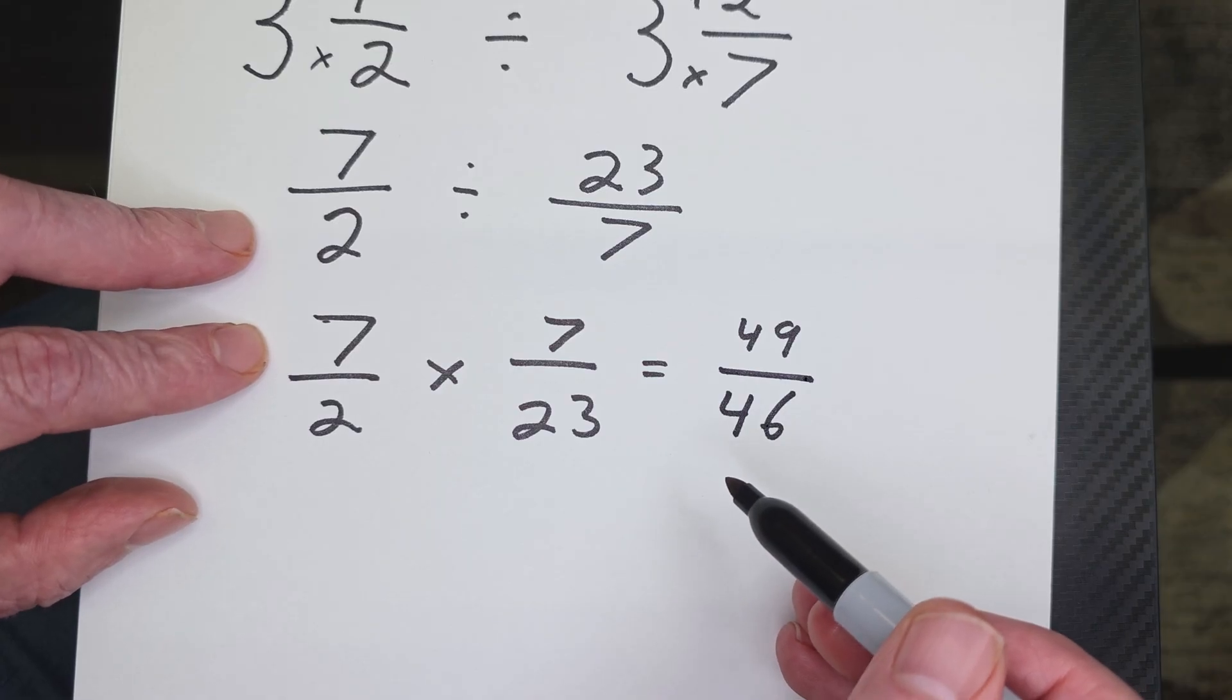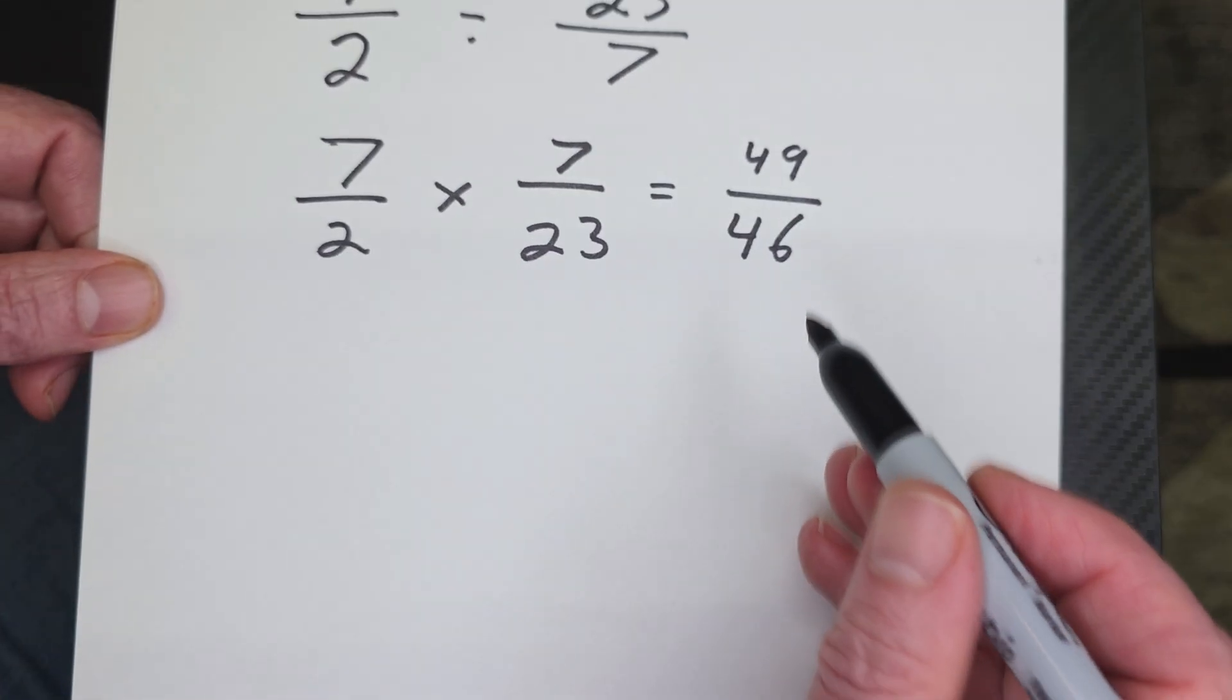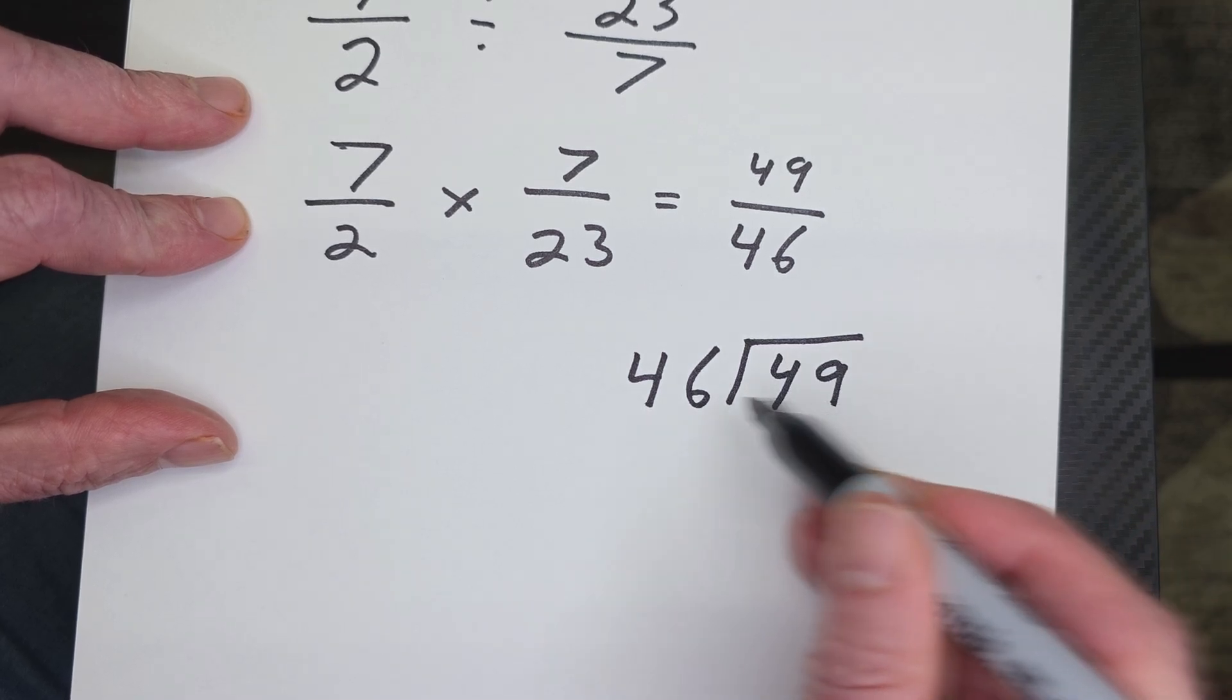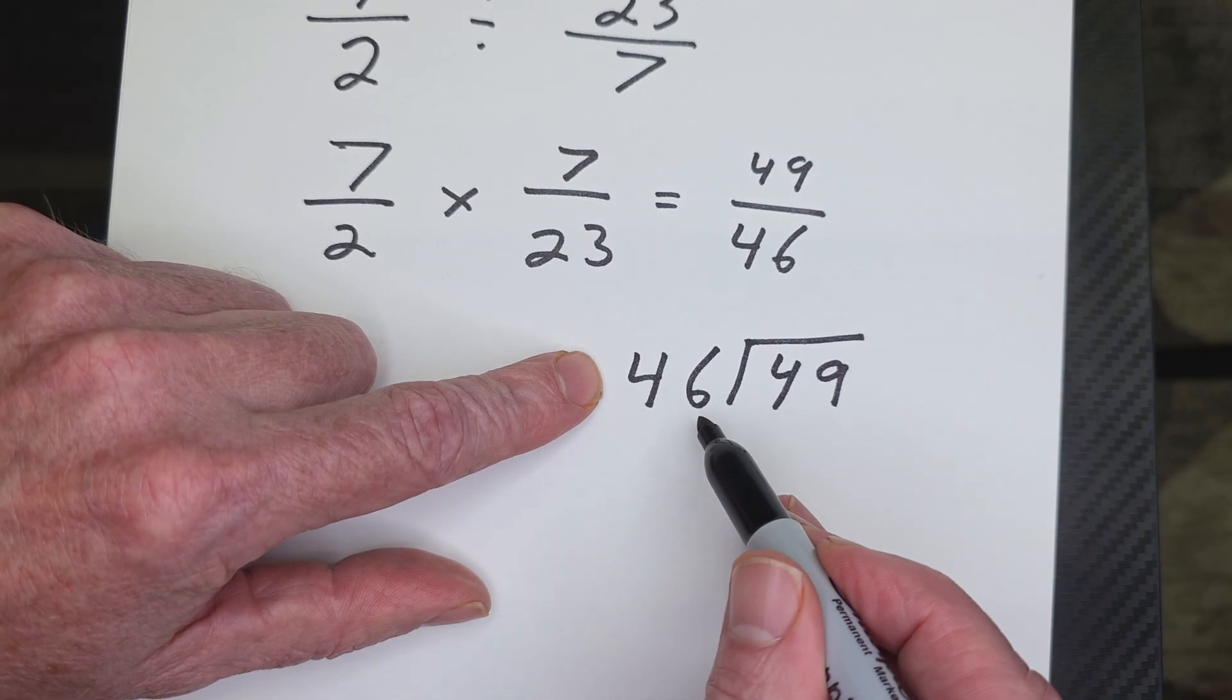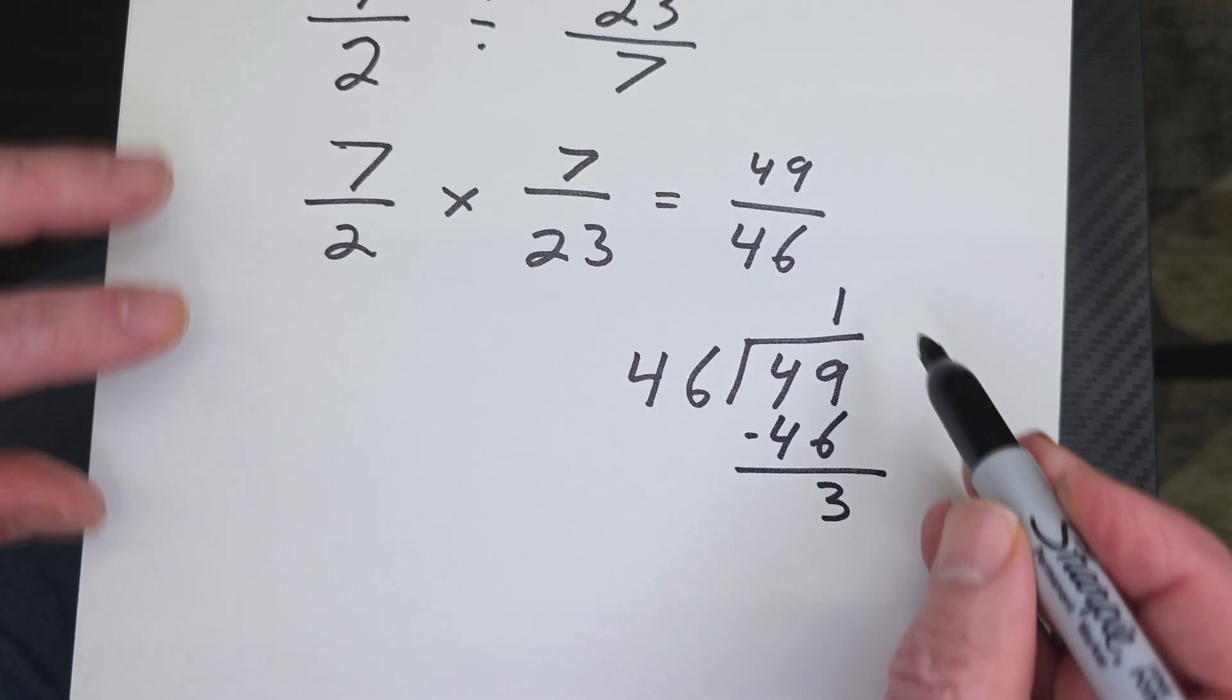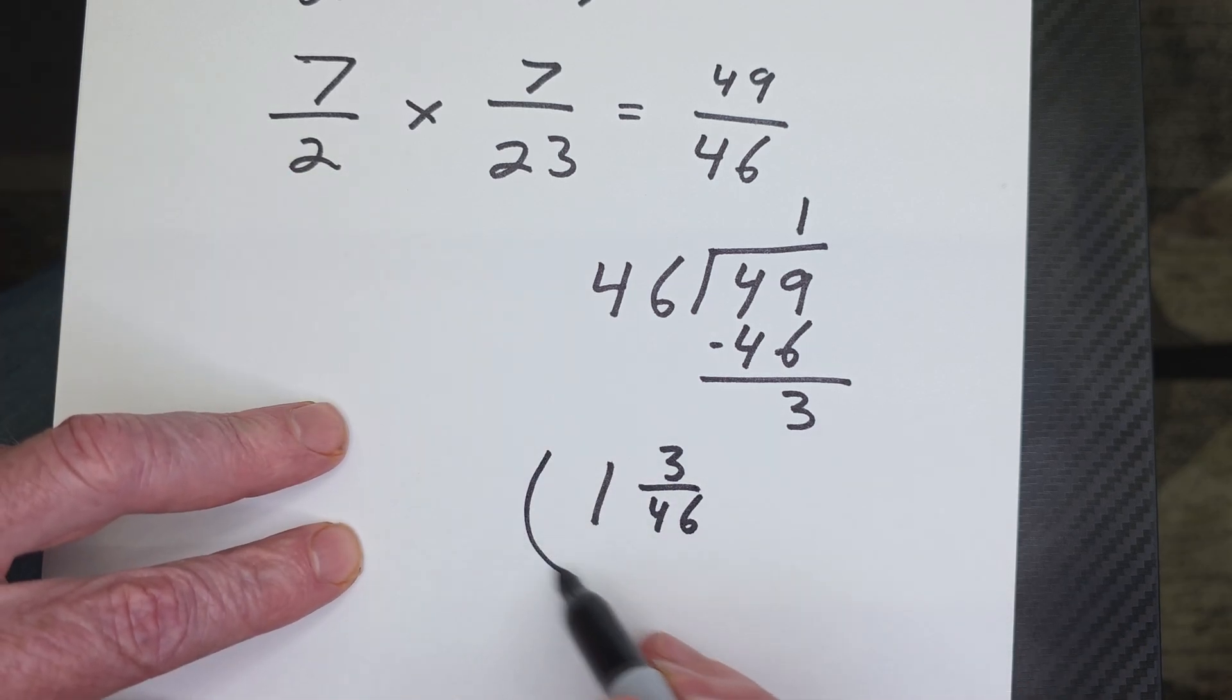All right. Are we done? No, we're not done, because look right here, that number on the top is too big. It's still an improper fraction. We can't have that. We cannot have an improper fraction go into a party. No, we need to turn that back into a proper fraction or a mixed number. How do you do that? We're going to divide. So I'm going to take 46 right here and put the 49 there. I'm dividing 49 by 46. I know this is a big number, but it's pretty easy, because you can't take 46 times 2. It's going to be too big. Just do it by 1. 1 times 46 equals 46. Then you subtract 9 minus 6 is 3. Now what we're going to do is we're going to take this 1 right there. That's going to be our whole number. Boom. And then we're going to take 3, which is our numerator, over 46, which is our denominator.